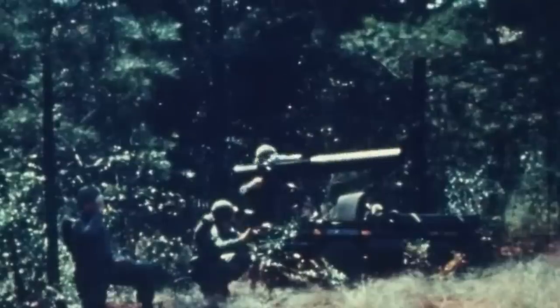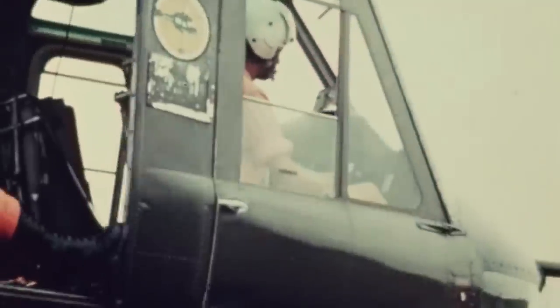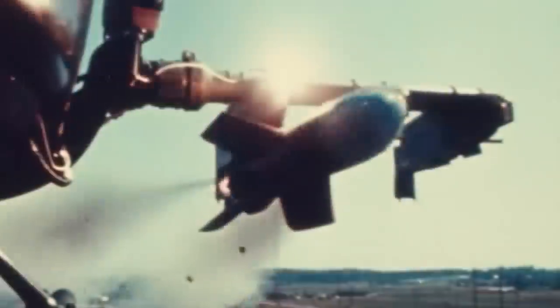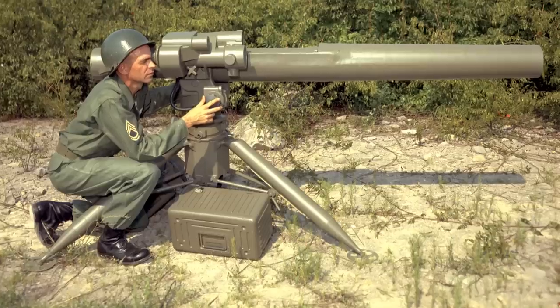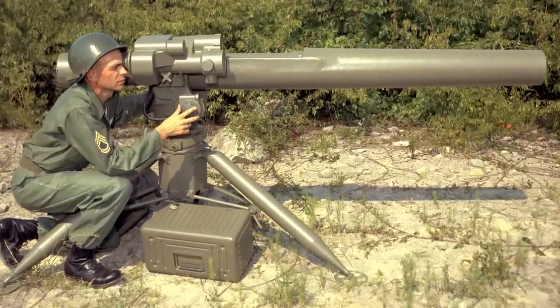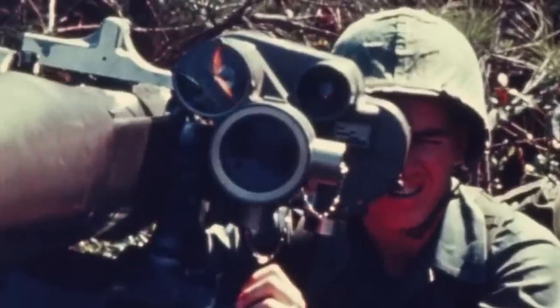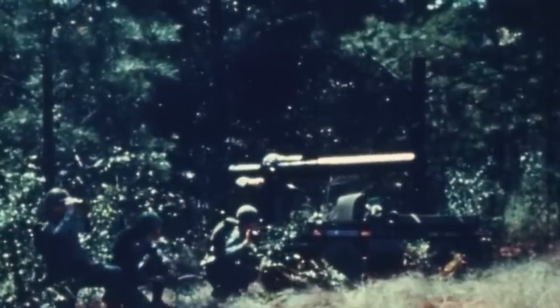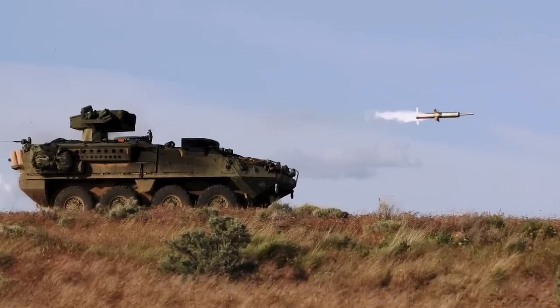The system had several modules, including the launch tube, a folding tripod mount, a daylight tracker unit, a traversing unit with the trigger, a bridging clamp, and the launch tube's sight. It was also equipped with a separate fire control system module and a battery pack. The basic TOW weighed 18.9 kilograms with a length of 1.17 meters. The HEAT warhead weighed 3.9 kilograms, had a range of over 3 kilometers, and speeds ranging from 200 to 300 meters per second.